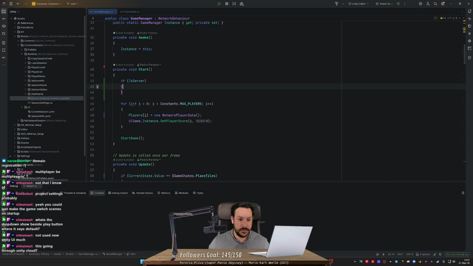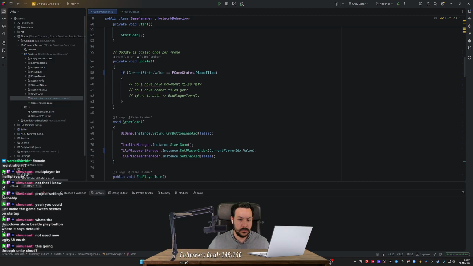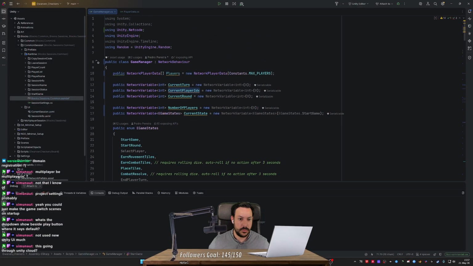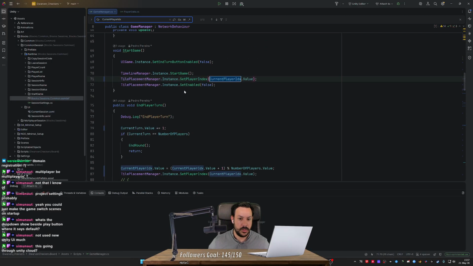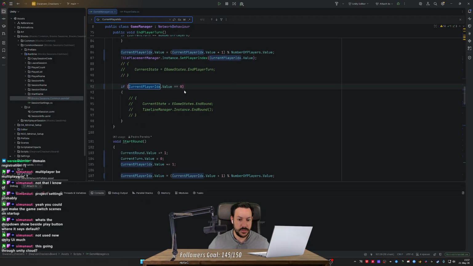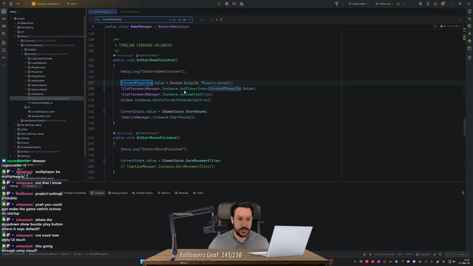And how do I calculate the random value of this? Start round, end round, on start game finish. Oh.